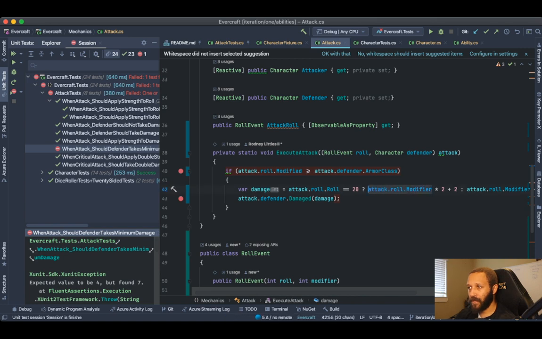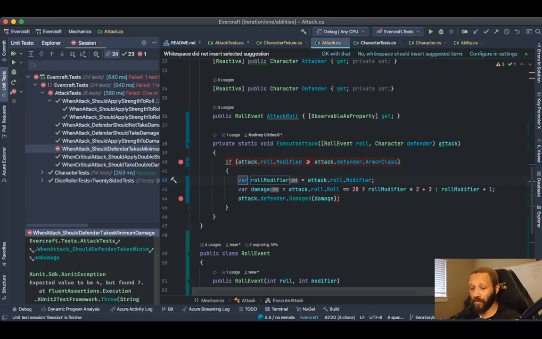All right, so let's introduce a variable. Let's replace both occurrences. We'll do the roll modifier, right? And we'll do greater than 0. Then you can return the attack.roll.modifier.